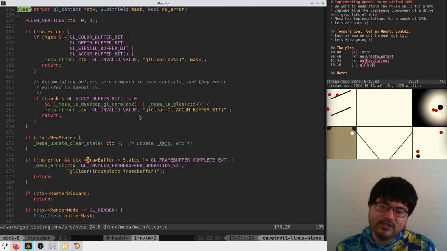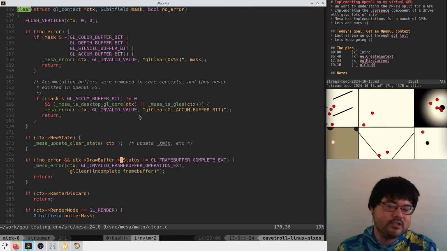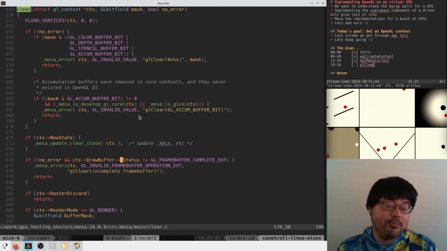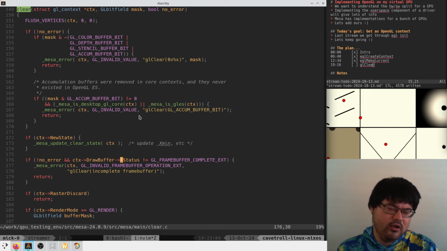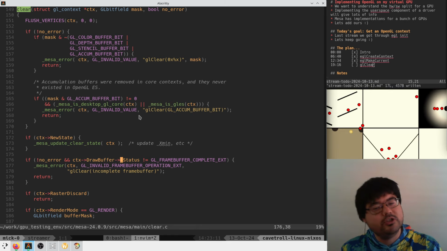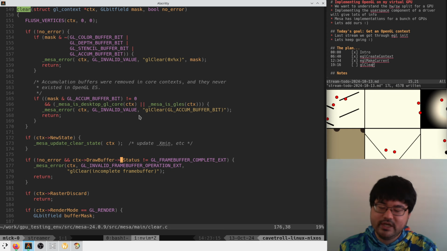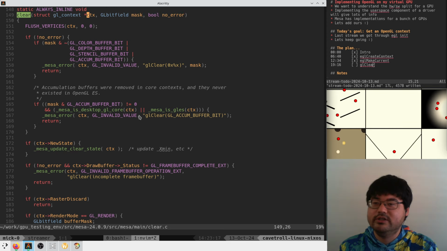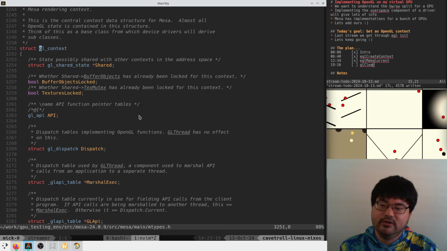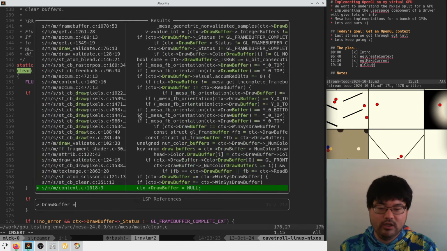I guess it has probably to do with the initialization of the draw buffer, right? It looks like what we're seeing here is that by default you are probably rendering to some buffer somewhere, right? And probably that's supposed to be set up by your eglContext creation, I would bet. So this context is a glContext. Okay, I guess we should look at the assignment of draw buffer equals or something.